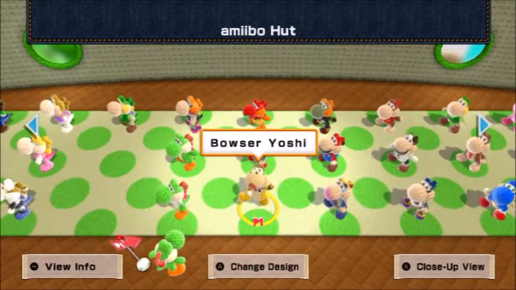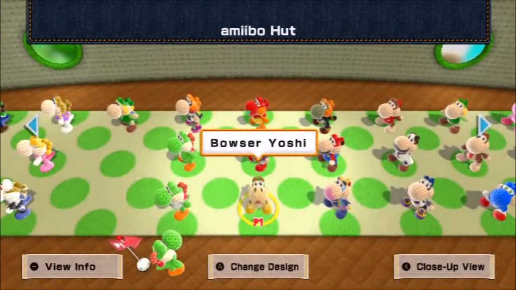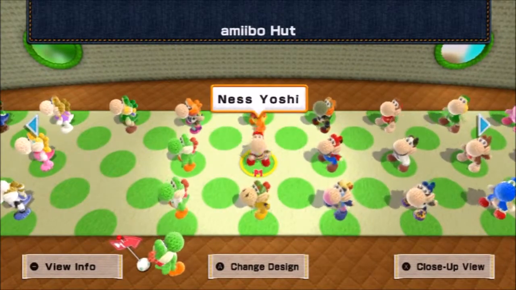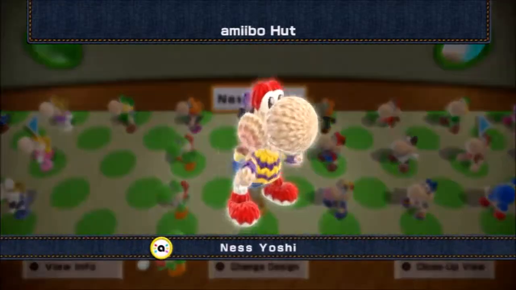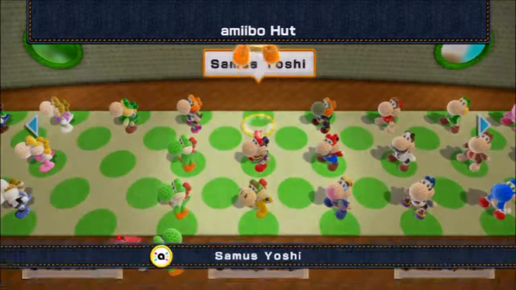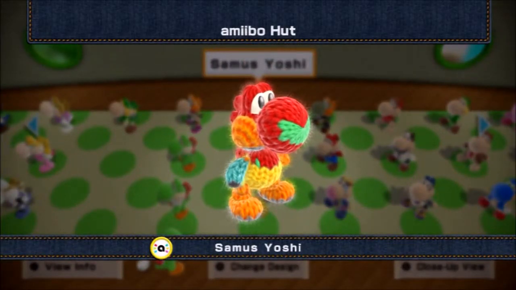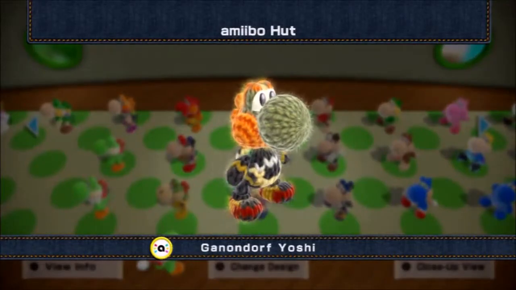Next up is Bowser, and here's what he looks like. My favorite is one that I don't have, but we'll get over that, I guess. Ness. Actually, let's see. Let's go through all these and see what my favorite is. Here's Samus. Ganondorf looks pretty cool.